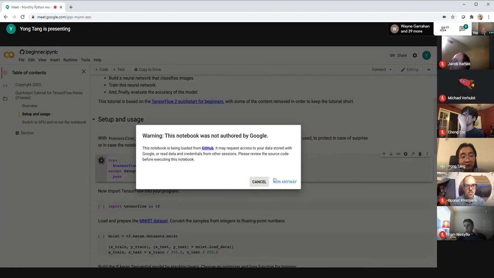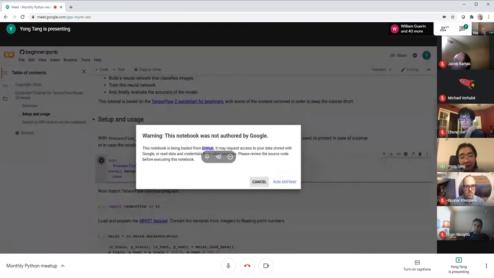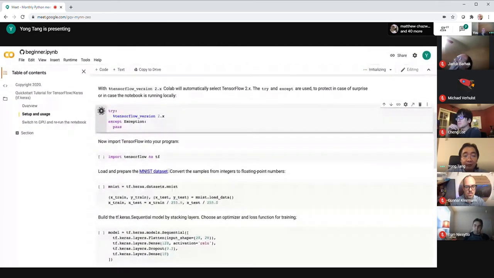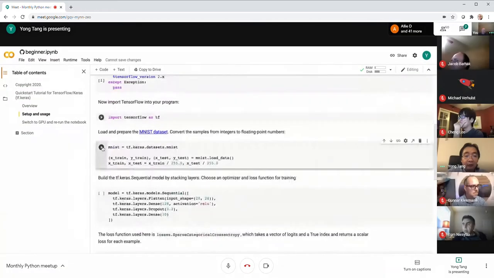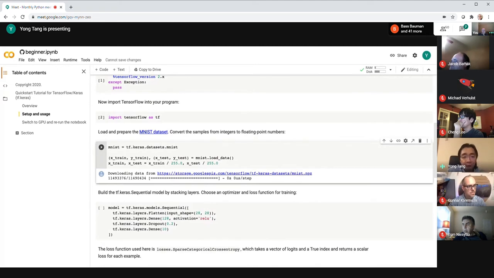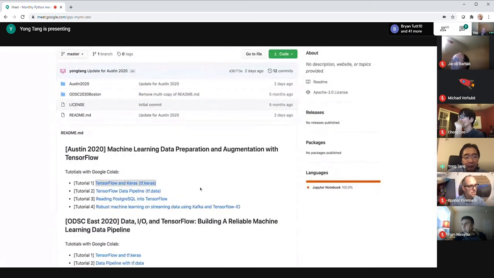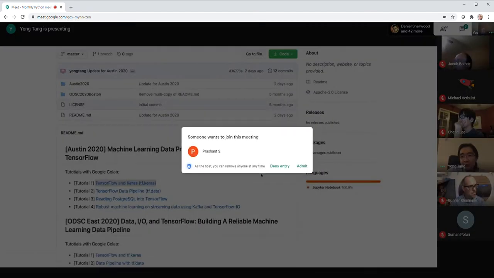I'm going to show you that you can just click the tab and say run anyway. By the way, the code is totally open source, so there's no malware or virus, and the code can run. It's going to take some time. Okay, and you can click through to see the output. I'm going to stop here because I'm going to come back to go through the tutorial, but just to give you the idea that on the page from the link I shared with you, you can follow through all the tutorials in Google Colab, and I hope that's going to be helpful if you want to get a deeper understanding of the examples I show in this talk.